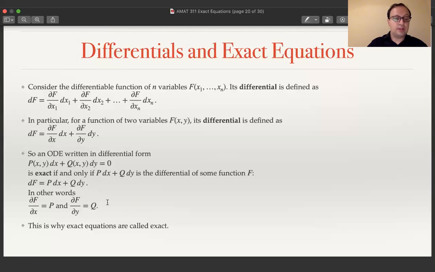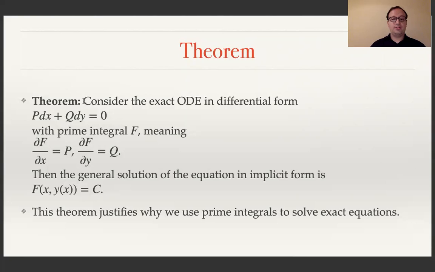So this is why exact equations are called exact, because the left-hand side in an exact equation is exactly the differential of some function f of x and y, which is the prime integral of the equation. This is what gives the name to the exact equations. This is the first theorem that we need in the study of exact equations. It says, if we have a prime integral for the equation, then this can be used to find every solution.